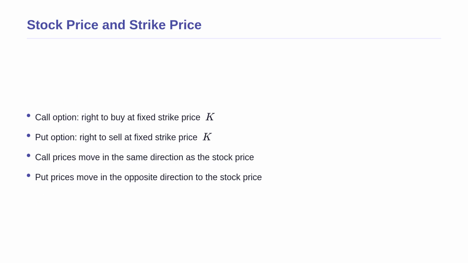Let us first look at the most obvious factors, the current stock price and the strike price. A call option gives you the right to buy the stock at a fixed strike price. If the current stock price goes up, buying it at that lower fixed price becomes much more valuable. Conversely, a put option gives you the right to sell. If the stock price drops, selling it at a higher fixed price is highly profitable. Therefore, call prices move in the same direction as the stock price, while put prices move in the opposite direction.